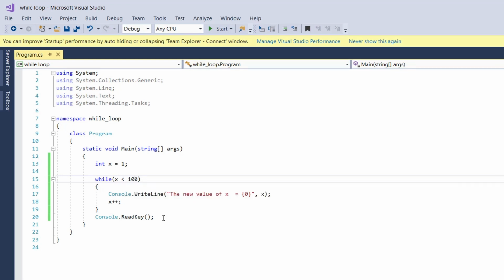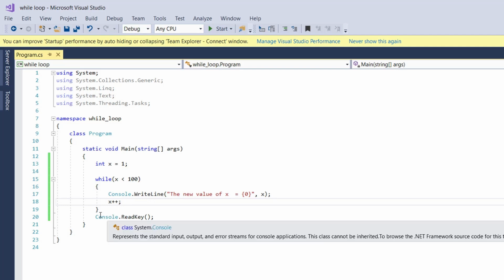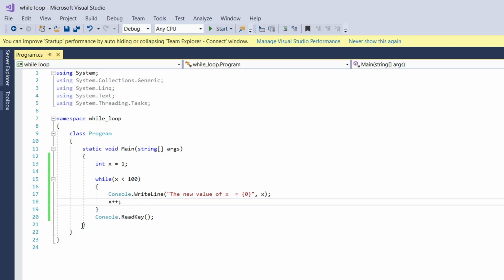Alright? So in this way, you are able to execute code multiple times. Not just this alone, there are many other things you can do. As we move into the course, we're going to see where we use the while loop multiple times. So this is just an introduction to the while loop, so you know that there is a system that is going to help you to execute code multiple times.